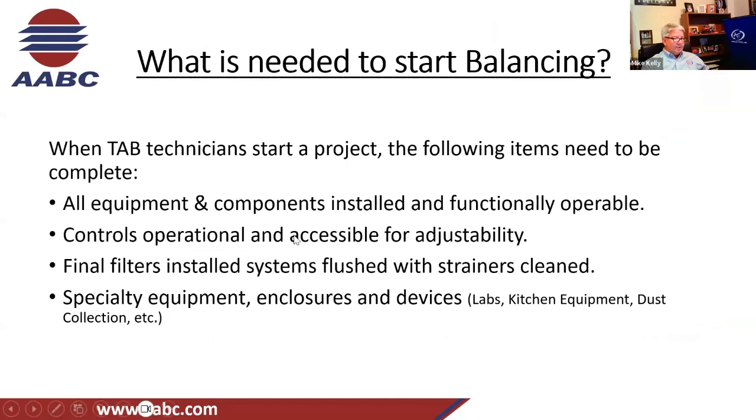Accessibility means, do we have the software and the connection devices to access the control systems for adjustability through laptops, tablets, whatever the case may be, web-based, Bluetooth, whatever controls need to be. Again, you need to be with the commissioning guy and hand in hand with the controls people.